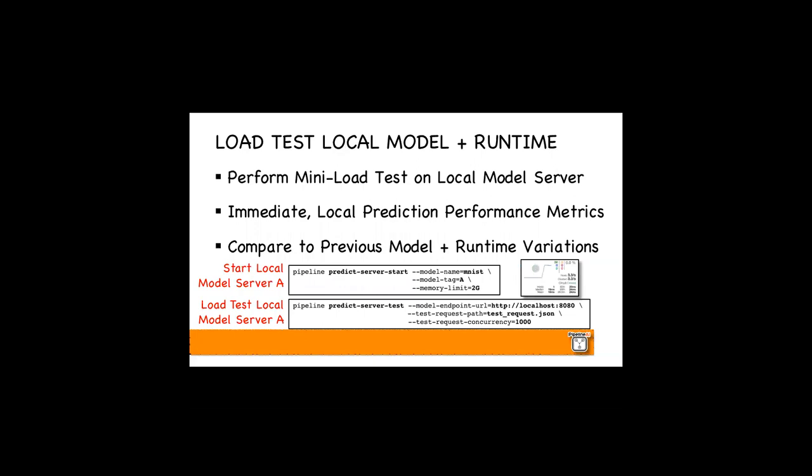So this is all local, right? This is a local model server. I'm calling start. I'm giving it memory. And this is actually the local, so this is without the Kubernetes running locally. This is just pure Docker. It's just one Docker container. So this is how we were rolling up until this past weekend when I was able to get the Kubernetes. My demo is up to date and is doing local Kubernetes, so I can show that.